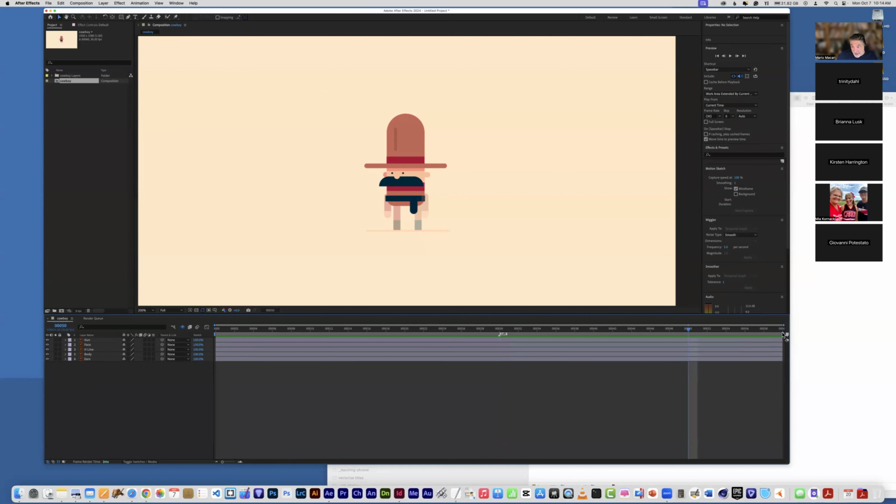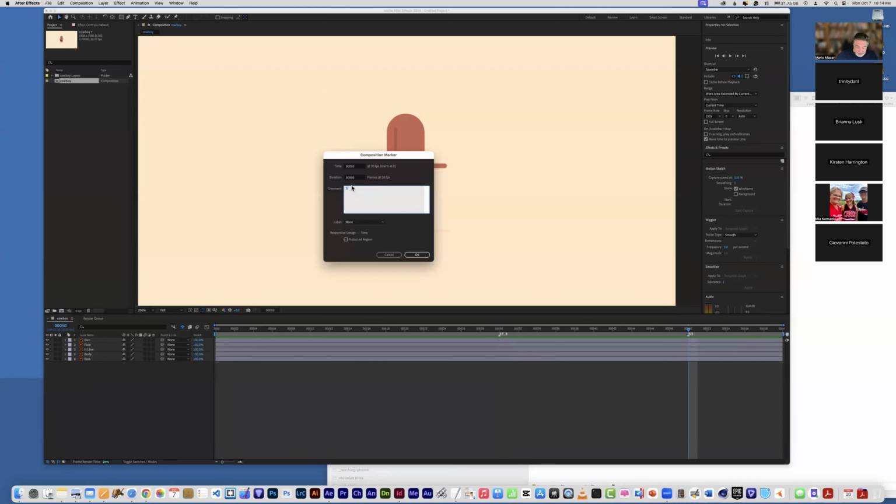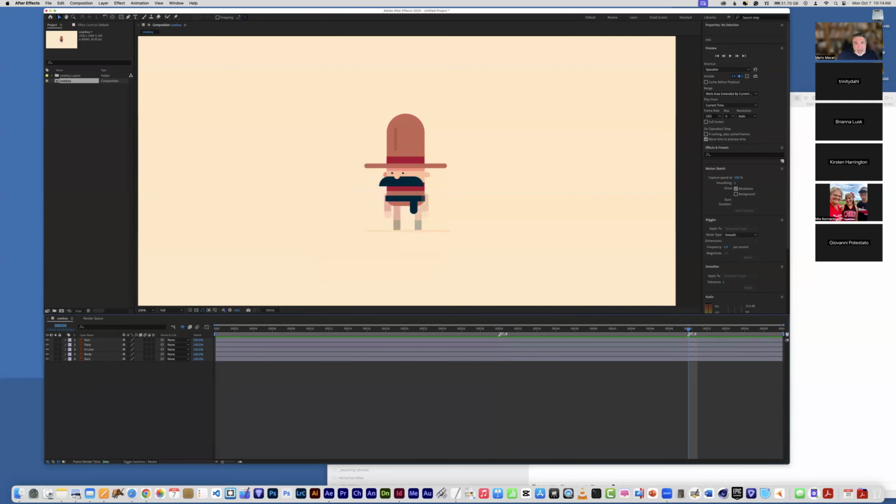So, all right. We're going to move this to frame 50 by clicking and typing in 50, and now it goes to 50. I'm going to drag another one out and double click and also call this one left because these are going to be the exact same pose so that when they loop, it can loop. And we're going to actually deduct a frame because if we don't, you have the start and the end frame twice in a row and it looks like a pause. So we actually move the work area back to frame 49 when we get that far.